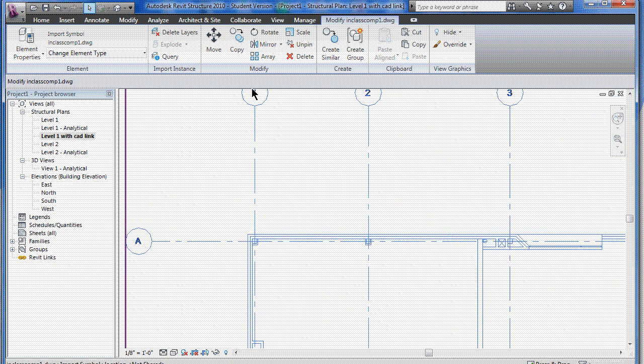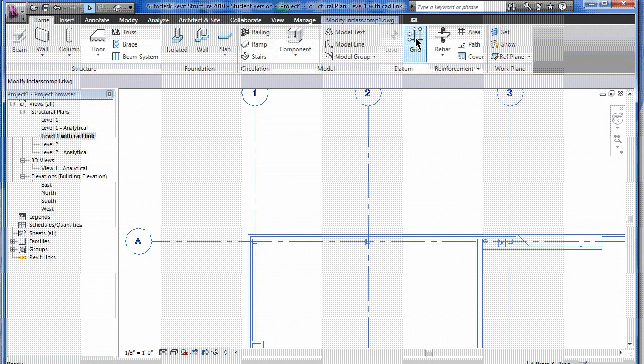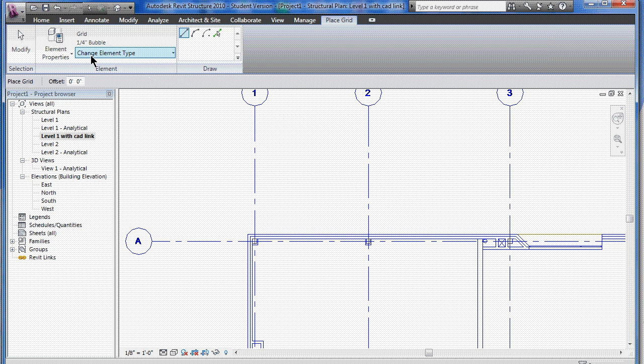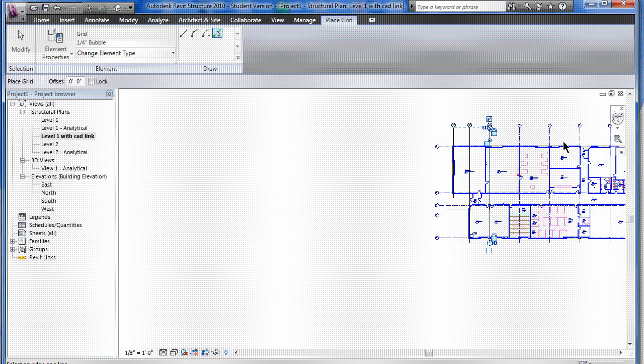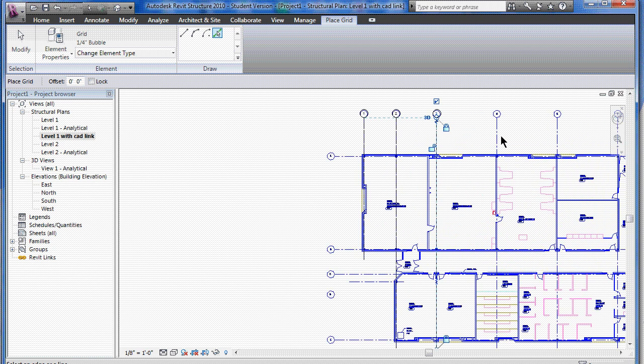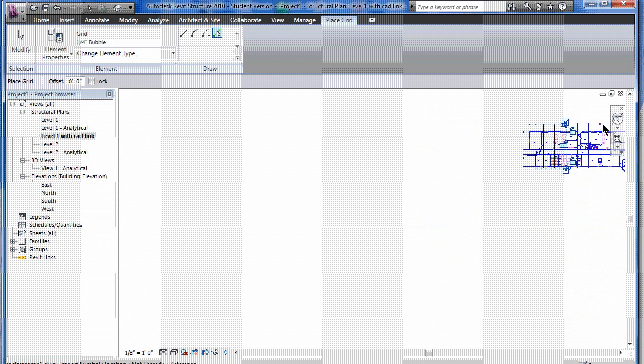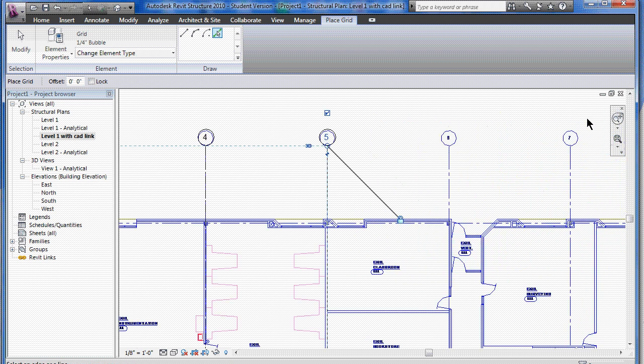We're going to do that by going to Home and then Grid, and this time we're just going to grab the element. As we grab it right there, it places it at 1. Now this is great: if we grab the second one, it numbers it 2, then 3, and we'll go all the way up through here, 4, 5. Zooming out, I've got a terrible mouse.